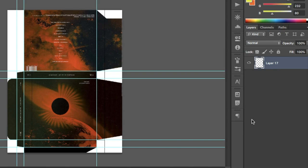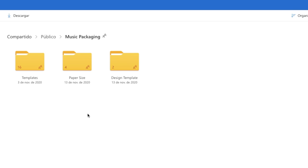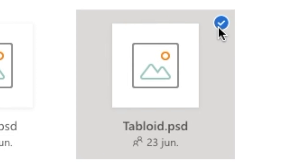Leave Photoshop aside for now and go back to the description of this video and click on the link once again. This time, open the folder Paper Sizes. Once inside of the folder, locate and select the file named Tabloid, download it and open it using Photoshop.